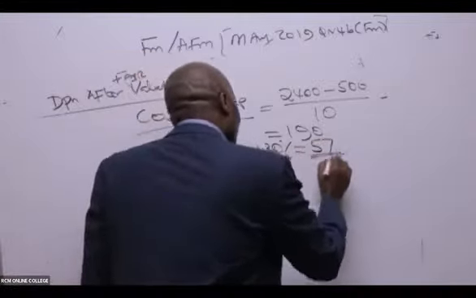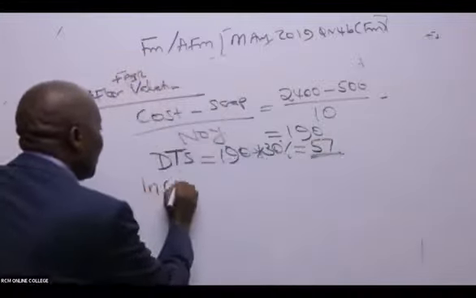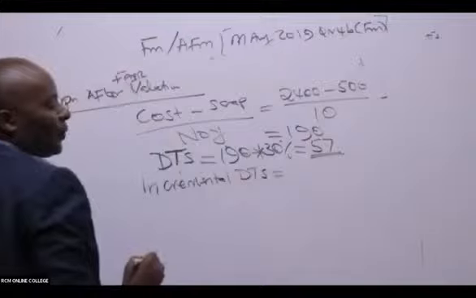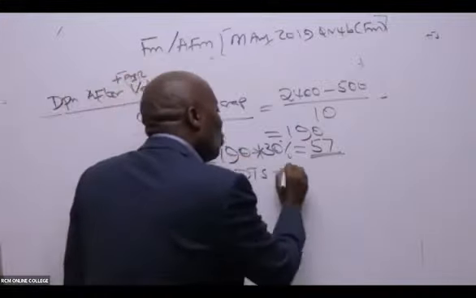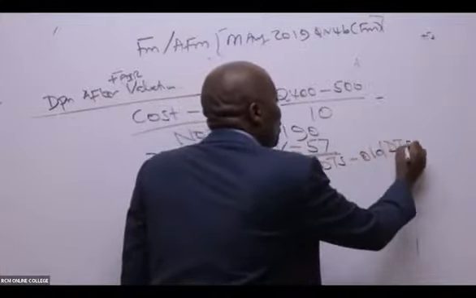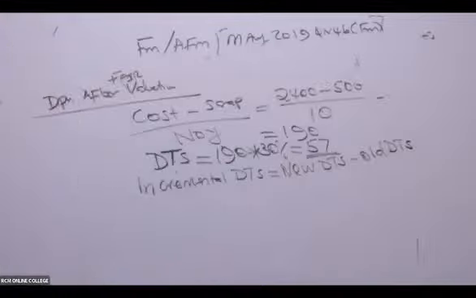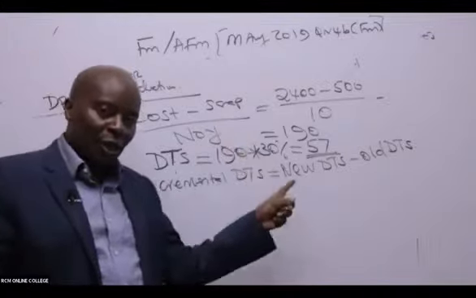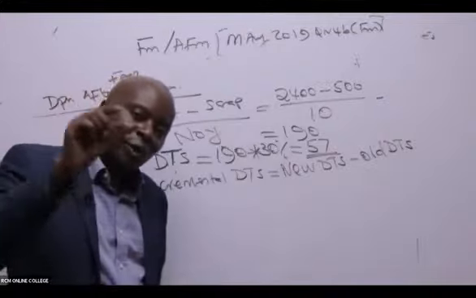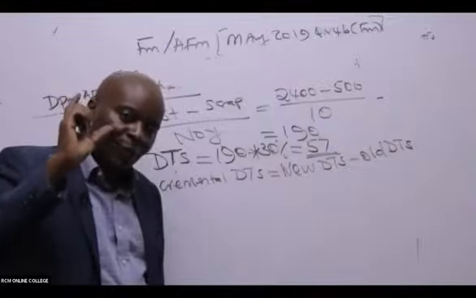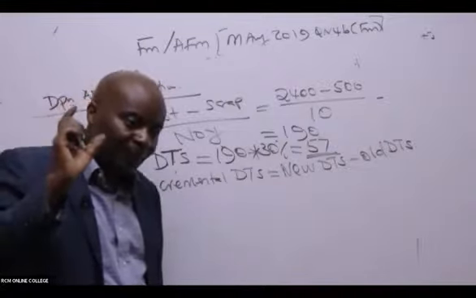This is very interesting because, because of the new machine, I'll now give them the incremental depreciation tax shield. Incremental depreciation tax shield will be the new depreciation tax shield minus the old machine's depreciation tax shield. Is there somebody who is able to remind us what the new machine's depreciation tax shield was? Up there, we did that.